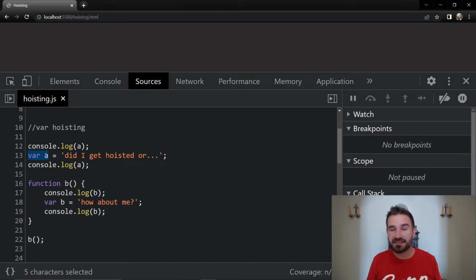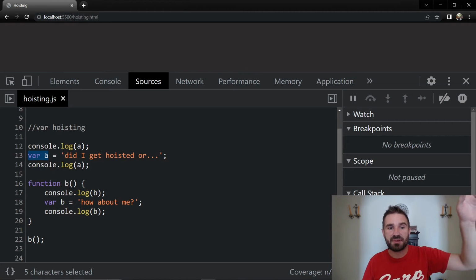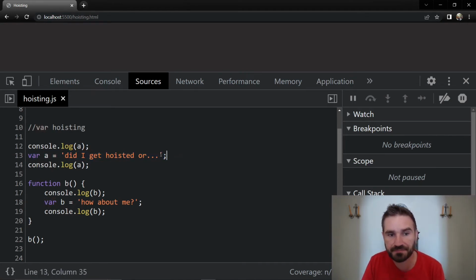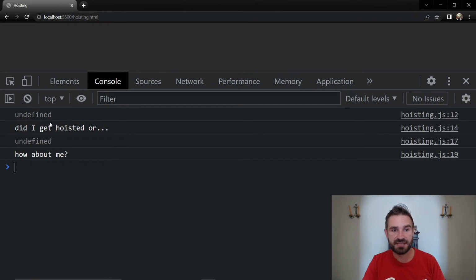But it's not got its value. It's undefined. We've just moved it up to the top, but it hasn't got this assignment here. So this assignment of the string actually stays where it is. If you can imagine var a just being moved up to here, so it's declared, and then this is logging, and it says, okay, a's got no value, it's undefined, that comes out, then this line stays as a equals this string. Cool. And then it's logged, and that's how we get those two there.